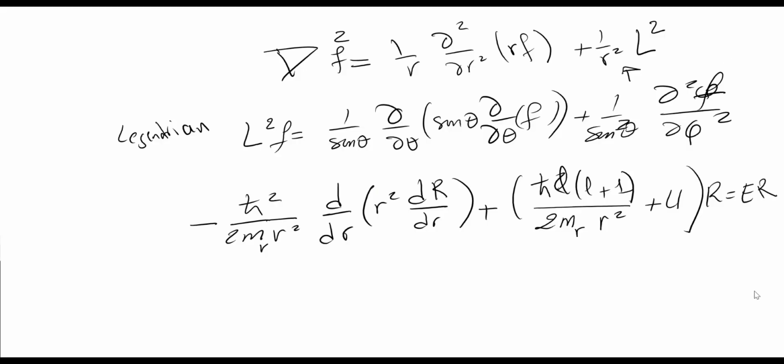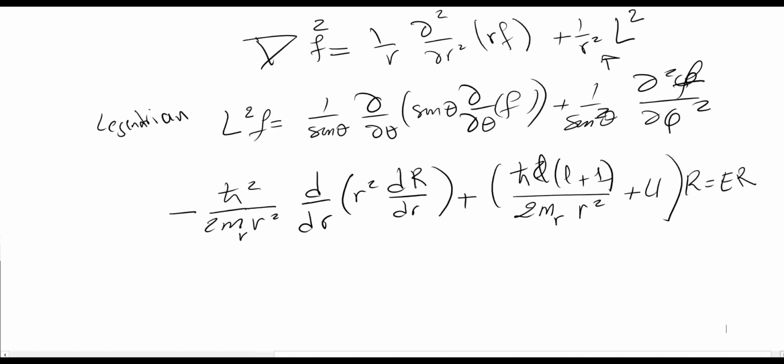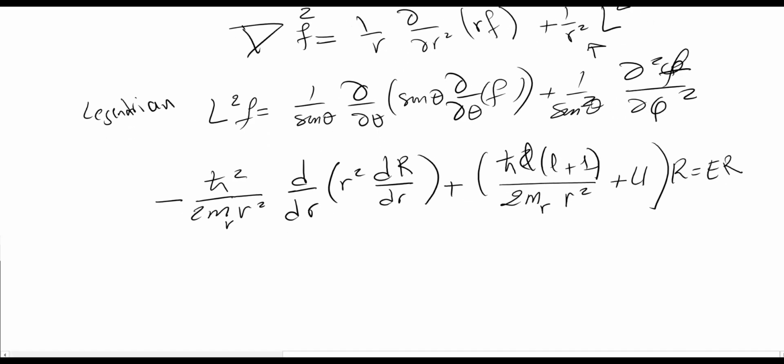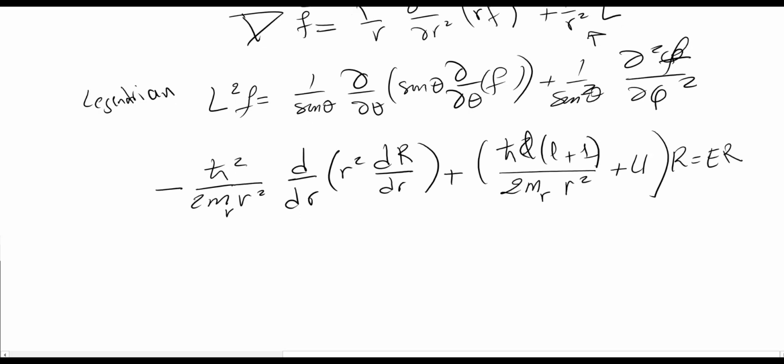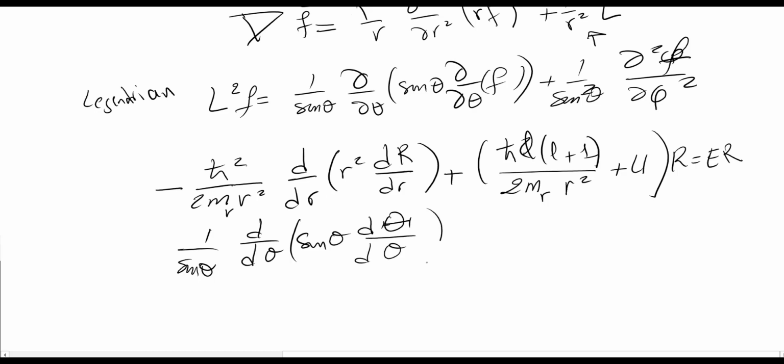Oops. I don't know what happened to my OneNote. It crashed on me. I think it saw so many differential forms in here, it's not even liking it. But anyway, so again, we have 1 over sine of theta. This is theta as a variable theta, not the function theta. The derivative with respect to theta of, again, sine of theta. The derivative of theta, the big theta, with respect to the variable theta.